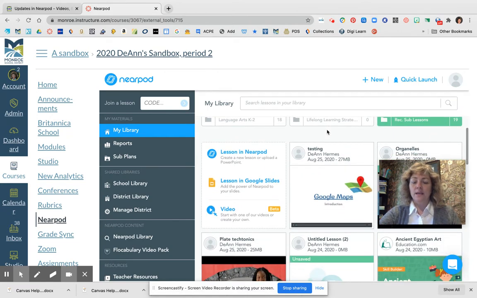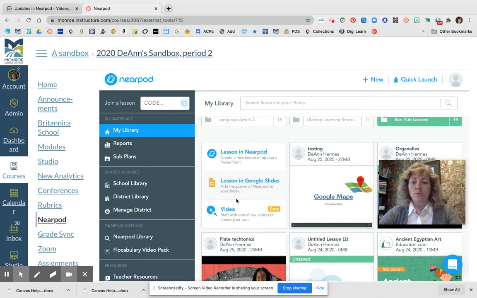Okay, as always, we're going to click on the little Nearpod icon, and this takes us right back to our home. The other piece I wanted to share with you is a lesson in Google Slides. If you are interested in building lessons out in your Google platform, you can put an add-on into your Google Slides that will bring some of the Nearpod features into Google for you. So you don't even have to come out to Nearpod. You don't even have to come out to Canvas. You can just use those right within your Google Slides in your Drive. And that is another one of those videos that's available in the choice board. So think about those two things at some point if you want to go ahead and take a peek.